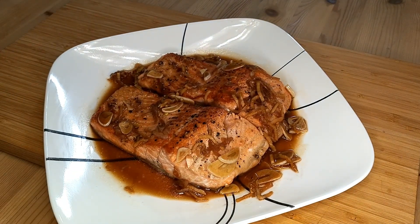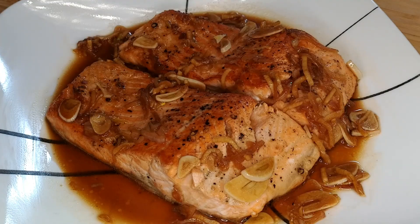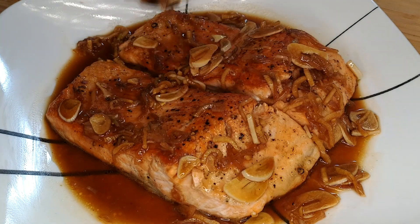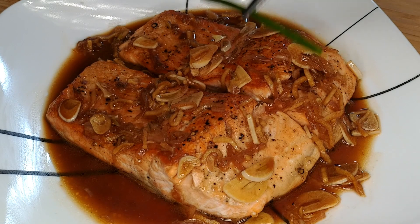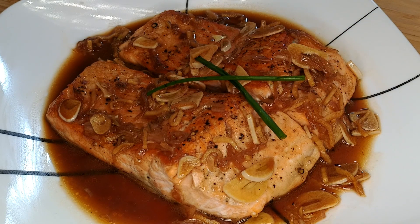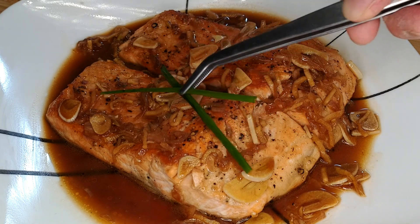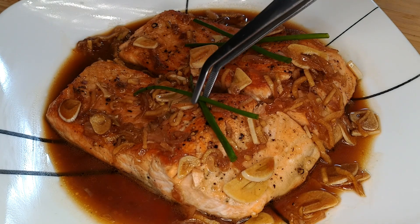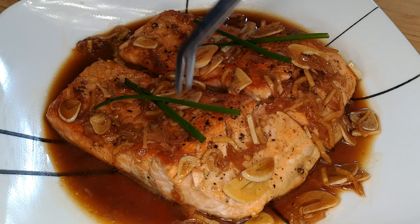And here we are. Let's call this ginger soy fish, which I realize is a bit of a broad name that doesn't really do the dish justice, but it's the best I can come up with right now. I held a little sauce in reserve, which we can pour right over — get every little bit. That's good stuff. I also found a couple of chives, which we can put right on top for some color. Let's move them over — maybe another pair on this side, and let's center these ones. There, that's looking pretty good. Let's give the plate a spin so we can see it better.